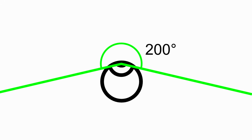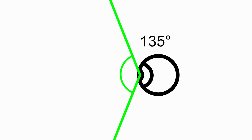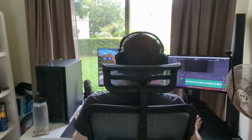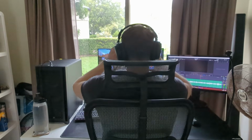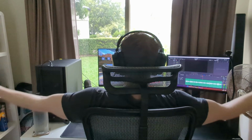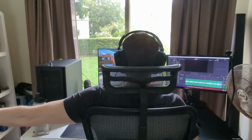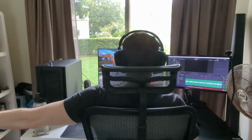Depending on how you measure it, humans have about 200 degrees field of view horizontally and 135 degrees vertically. You can see this for yourself quite easily too. If you were to draw a line horizontally from your eyes, that would be 180 degrees. Yet when looking forward, you can probably see your own hand movements from just behind that line.